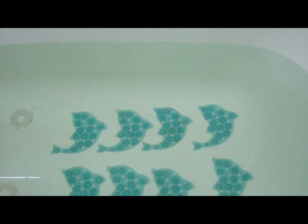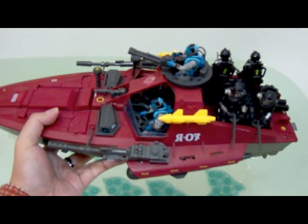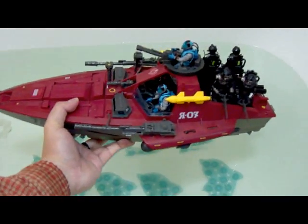And we're back, and this time we're in my bathroom, and the bathtub has been filled with water. And next to me is the Cobra Moray Hydrofoil, outfitted with the 25th anniversary figures and also the Rise of Cobra figures. Now let's begin the test.